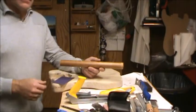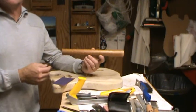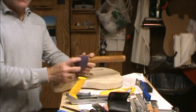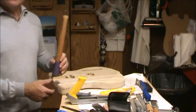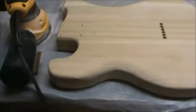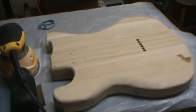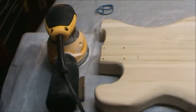a lot of sanding. Two-sided tape, and this is an old piece of coat rack. Put the two-sided tape down, and then take a piece of sandpaper, wrap it around, and do your inside curves. Without a planer and a bandsaw, you're probably going to add about 100 hours of sanding and sculpting onto this project, so you really have to be dedicated if you don't have those tools.